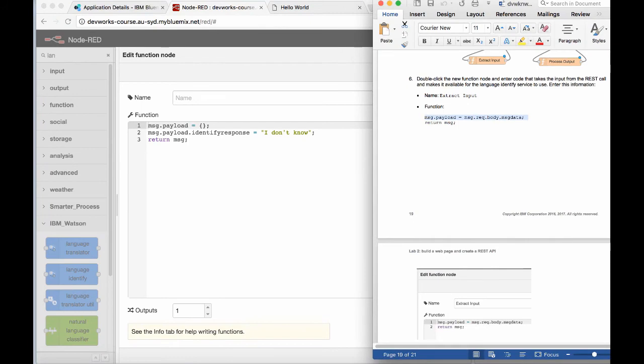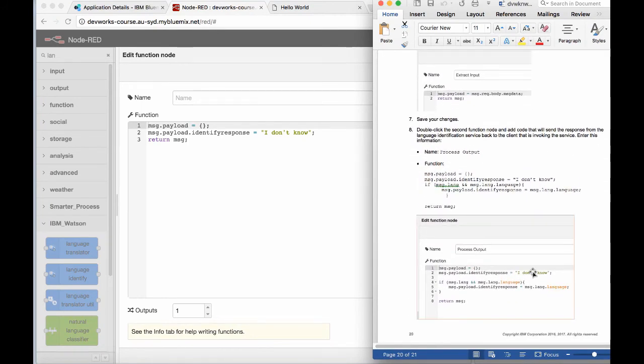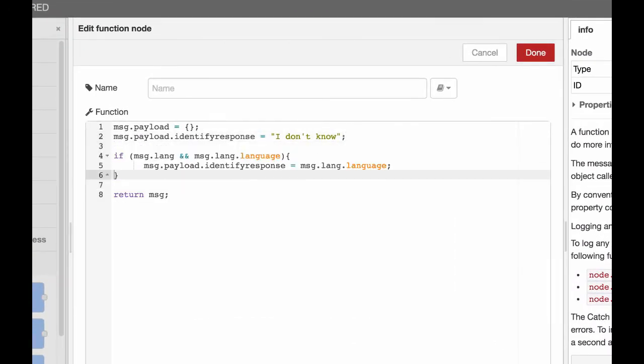So for processing the output from the language identification function, take this piece of functionality and add it in. This just detects that a language has been identified and then sets that as a response in payload identify response, which is what our client is expecting.